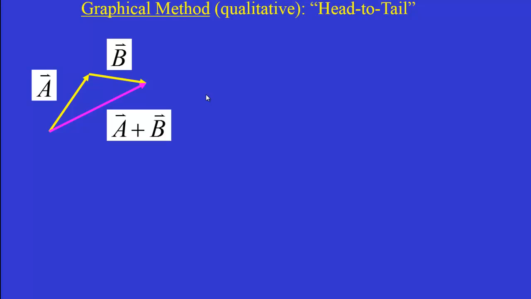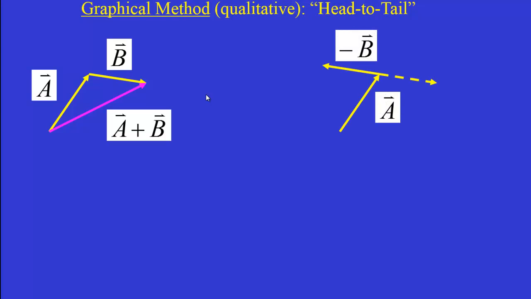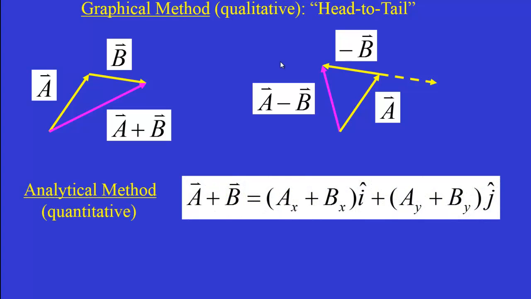So if we wanted to construct A minus B, we would take the vector B, like this, indicated by the dashed arrow, and flip it over so that it points in the opposite direction. And so this vector here is now the negative of vector B. And so if we wanted to add A plus the negative of vector B, we would get the resultant here, which we call A minus B. So that's how vector addition and subtraction work.